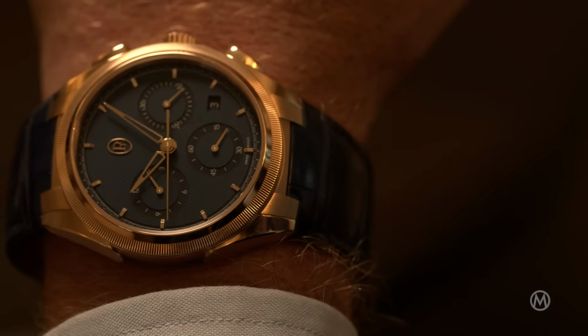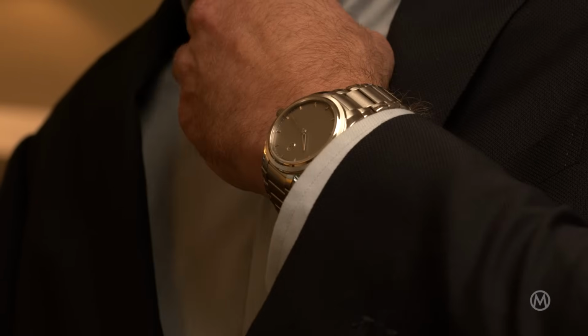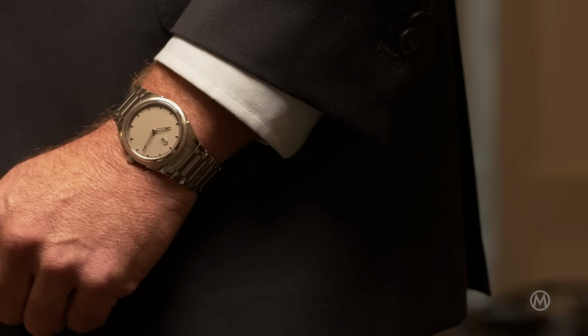What did you try to inject in the new Tonda PF collection when it was relaunched? Well, when I took over the brand, it was the beginning of 2021, and the brand had 25 years. It struck me that in very short time at the beginning it was able to position itself as extremely prestigious. So I tried to dig into what kind of client that was 25 years ago, what kind of personality he has. And you go back to what I said about this refinement, this understatement. But in these 25, 26 years, we behave differently from the end of the 90s. We're less formal, but that doesn't mean you have to be less elegant. So you have to readapt a style that was very classic at the beginning to something more fresh, having in mind that client, what he would be today, in his 30s, in his 35s, in his early 40s.